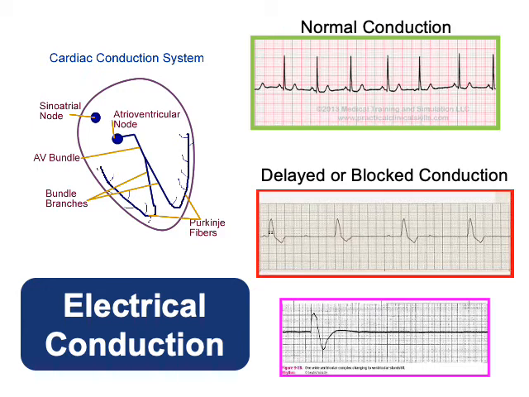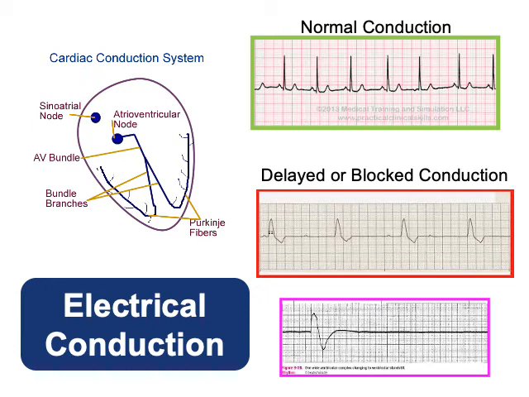And this pulse message leaves the sinoatrial node. It travels through what are called the intranodal pathways, which are these fine little wires that cover the lining of the atria. Remember, we want the atria to contract in a rhythmic pattern, and we want the atria to contract from the top down. So we want to squeeze the blood that's in the atria downward towards the center of the heart, towards the ventricles. So this starts high up at the base of the heart, the top of the heart, and it squeezes down towards the center of the heart.